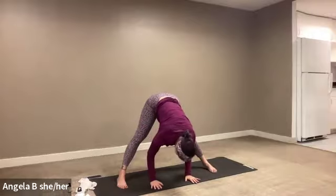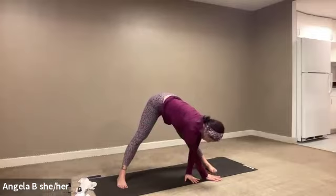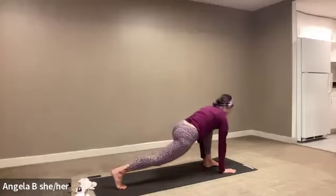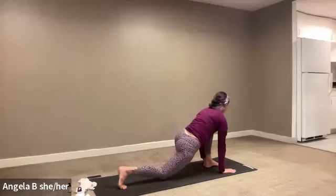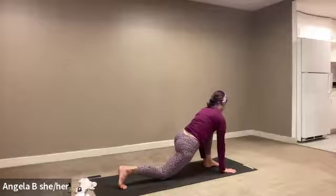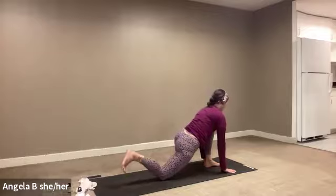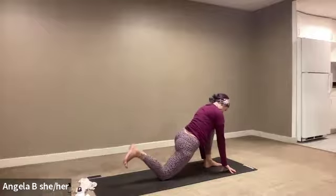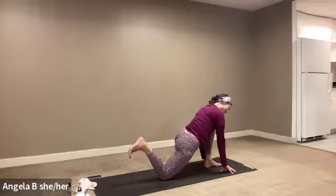Release your hands to the floor. And then walk your hands towards your front foot. Coming into a low lunge. Lower your right leg down. And then bring your right heel towards your right bum. And lower it back down. So you're doing a little hamstring curl. One more.